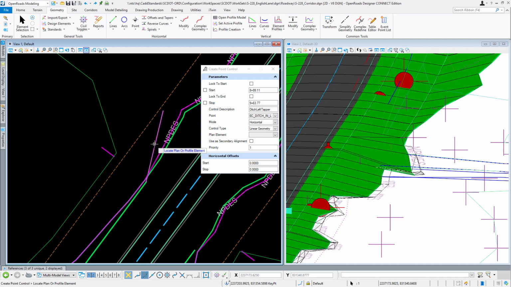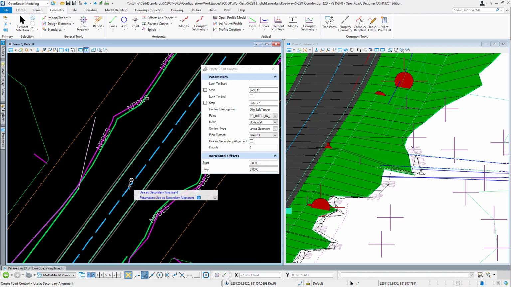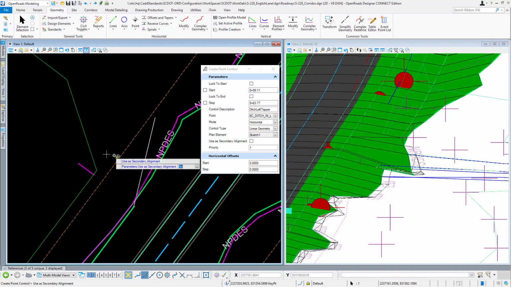And then I'm going to select this element. And then I'm going to choose no for the secondary alignment. What that would do is, instead of the template solving perpendicular to the center line, it would then turn perpendicular to our 2D line, our linear element that we're using. And I don't want to do that. I'm going to keep it going perpendicular to the center line. There are some situations where you might want to use it as a secondary alignment, especially if you had guardrail slopes or something. I'm going to choose no, and then we can set priorities if we have multiples.